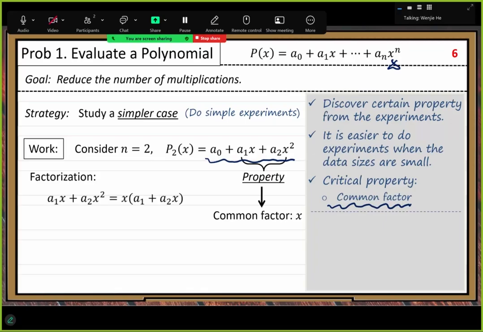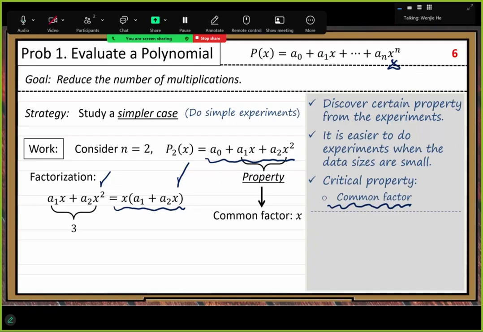The next step is factorization. So you write the last two terms in this new way. After this step we call it the transformation. We change the form, but without changing its value. These two expressions are the same, right? Left-hand side expression, right-hand side, they are the same, but they have different structures. The different structures will give us different numbers of multiplications, because the result will differ.